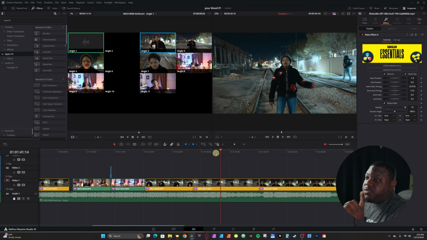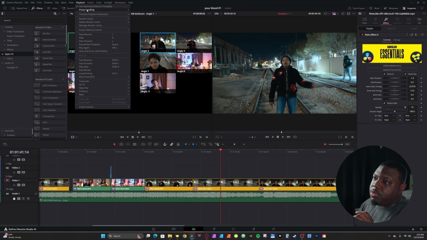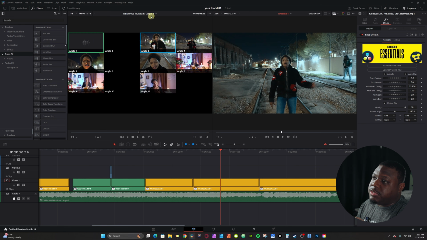Something I forgot to mention before doing the color grading: you want to make sure you go over to playback, proxy handling, and go to camera originals. It doesn't make the biggest of difference, but you do want to make sure you have every detail available when color grading, because sometimes in between the proxy and the original clips, the color can get a little thrown off. Now, if you color grade using the proxy, it's not the end of the world. Once you render, it's automatically going to resync back to those 4K clips anyway, so there's nothing you have to do before you actually render out your project.